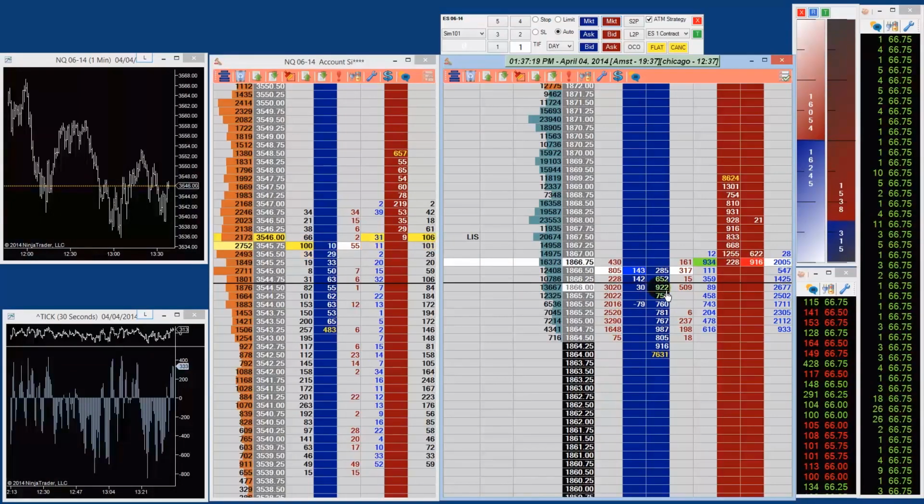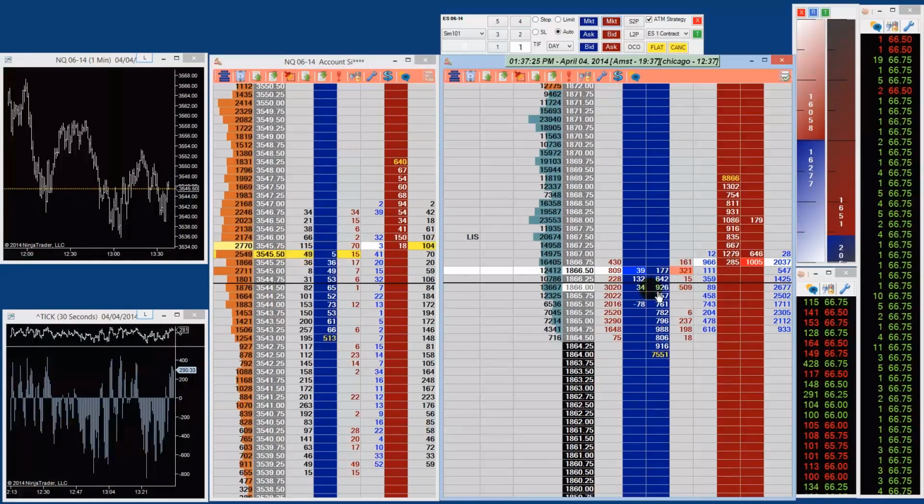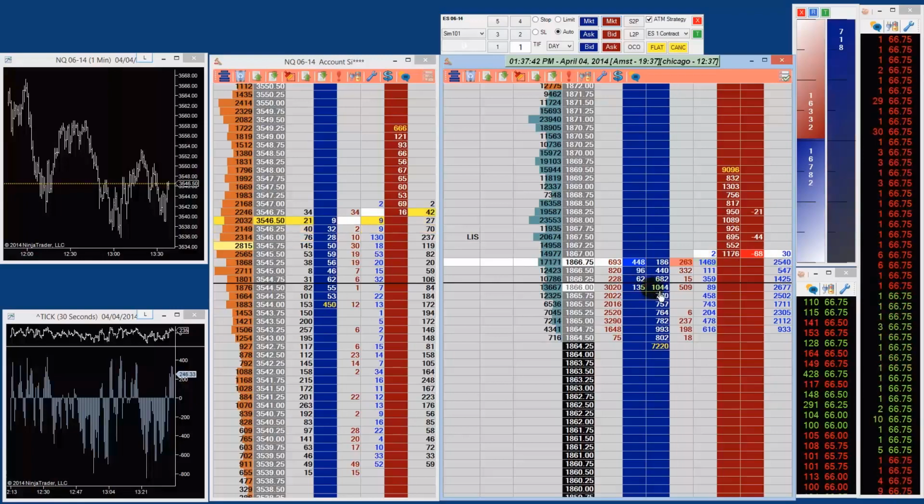So why not wait, in this case, till there's like 500 left, till 400 trade, use 400 trade into 1866, and you see that go down with no refreshing. That's when you can get at the market, because there will be the odd occasion where it comes down to that price where you've got the bid and you wait for the 300 or 400 to trade, and that bid just keeps increasing and increasing, and that actually saves the trade completely. So that's not something you always need to do.